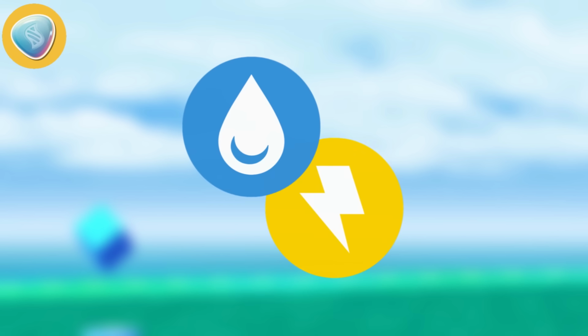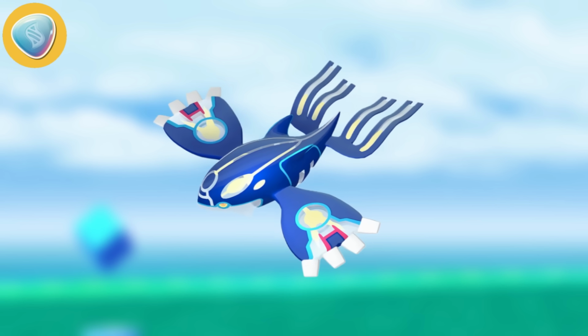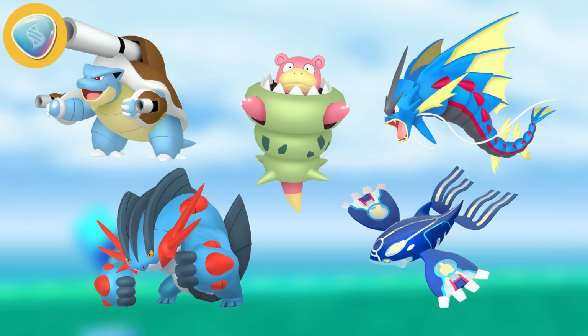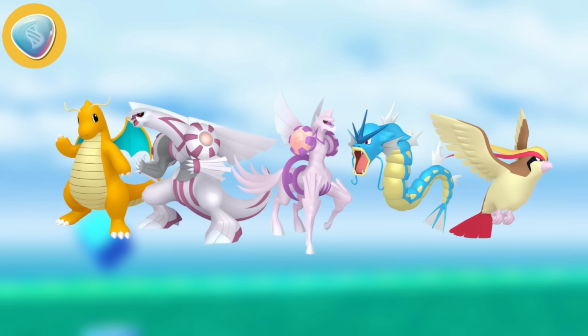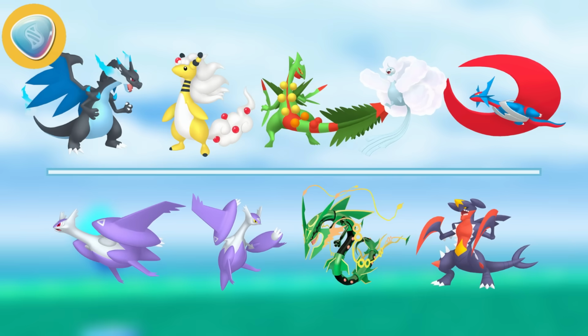This event actually seems to feature mostly water and electric type Pokemon, so for that reason I would revert Kyogre into its primal form if you have access to it, because it will cover Psyduck, Cleffa, Shinx, Pikachu, Magikarp, Luxray, Gyarados, Palkia, and Origin Palkia. Alternatively, you could Mega Evolve these Pokemon for the water type, or you could Mega Evolve these Pokemon for the electric types. Mega Rayquaza could also be a good option because it will cover Dragonite, Palkia, Origin Palkia, and Pidgeot. You could alternatively Mega Evolve any of these for the dragon types.